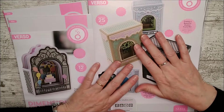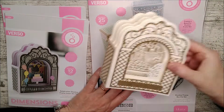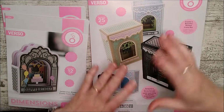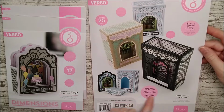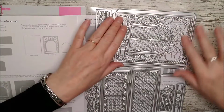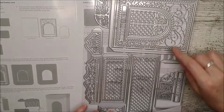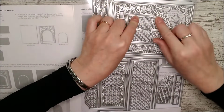Now, you don't absolutely have to make this at all to suit any of these. You can just make a plain ordinary box to suit any gift that you want to go inside it. In fact, we'll have a little look inside here. There are, let's see, 25 dies in this one, and you've got all of the dies that make the box, the decorative detail that you can put on the front, and then the panels, and the little one here which cuts out the aperture in the centre of it as well.